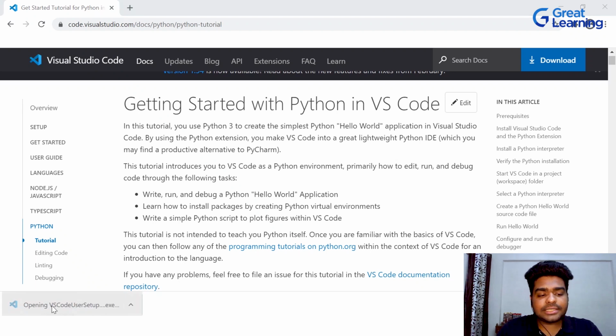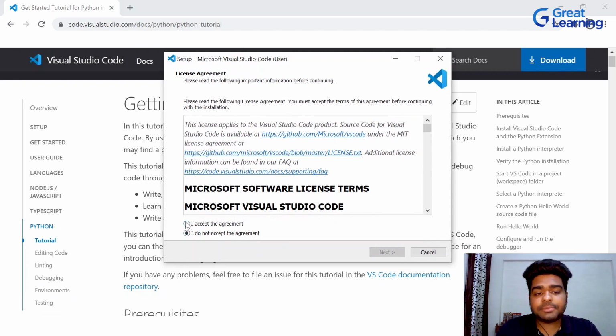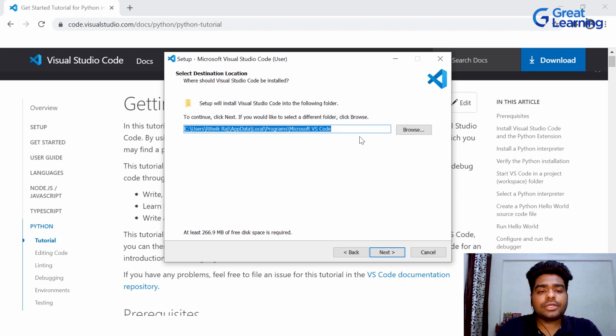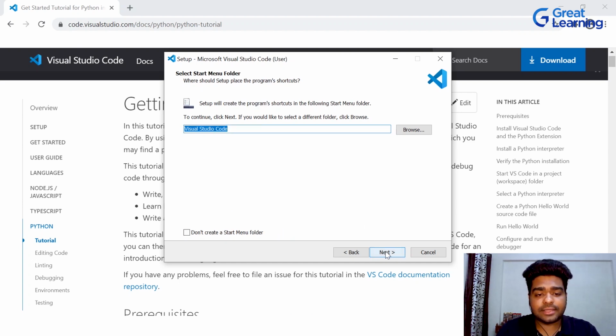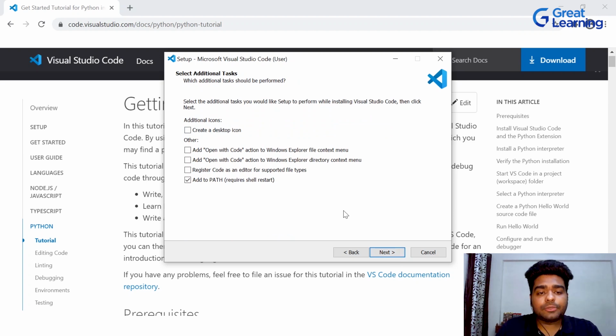So this is downloaded. Let's double click on it and open this up. Once it is open, one window will appear for the installation. So let's install that. You have to accept the agreement and click on next. Once you click on next, don't make any changes in any of the files and folders. Whatever is kept here, it's perfect. So don't change anything. I'm not changing anything.